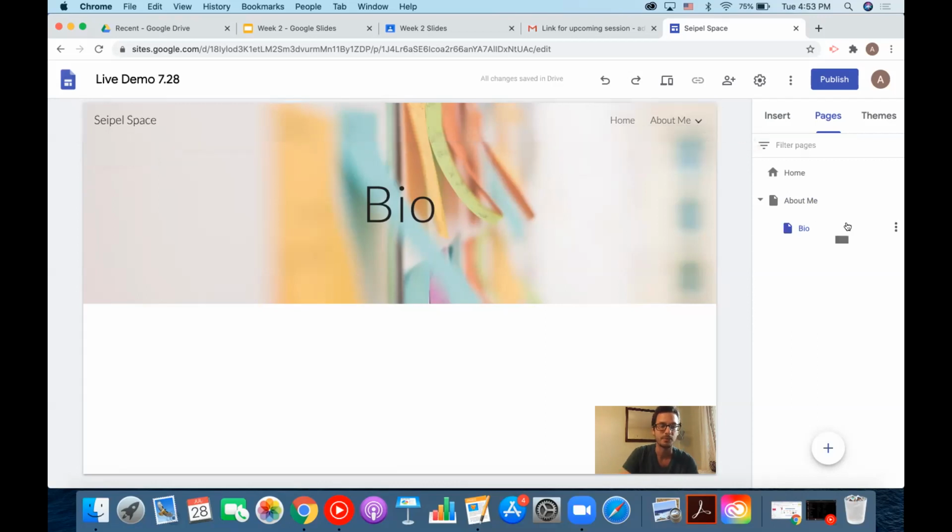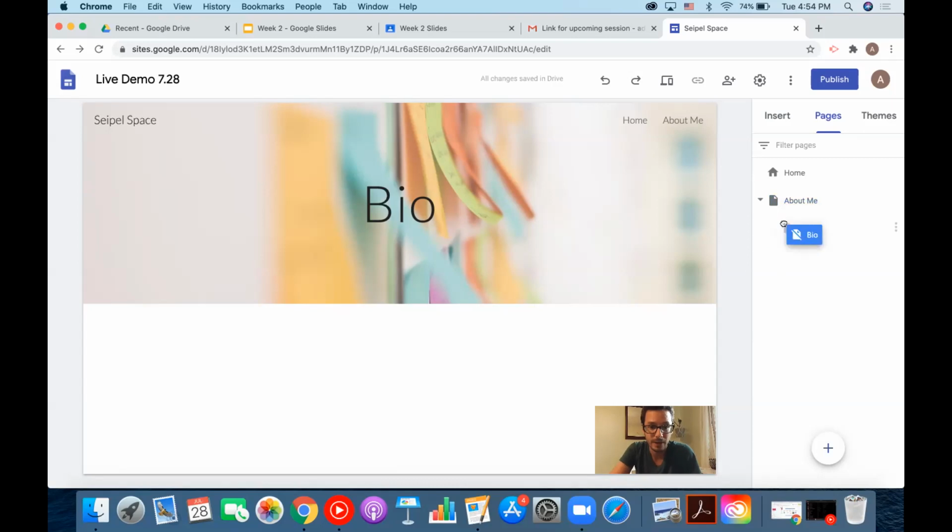Now I know sometimes we want to build a page before our students see it. So next to where it's bio, I'm going to click my 3 dots again, and I'm going to just hide it from navigation. And this allows me to continue to construct my page about bio and not to post it or not to publish it until I'm all set. So really, this is how easy it is.